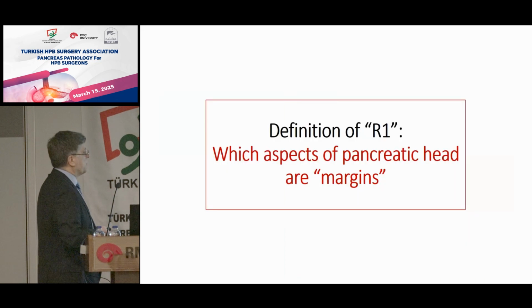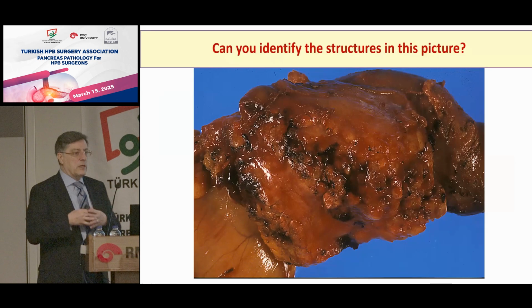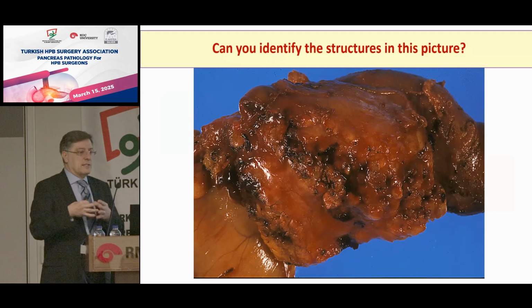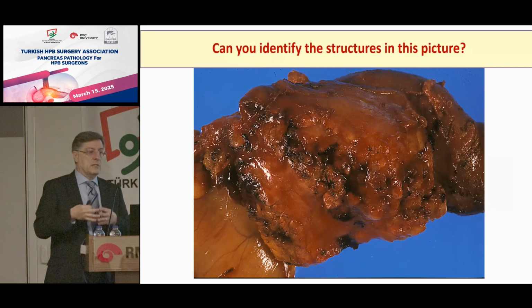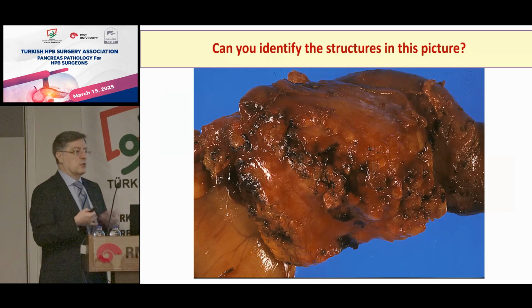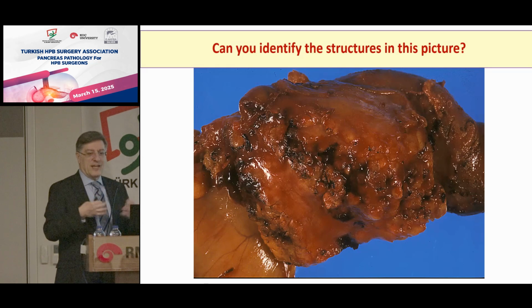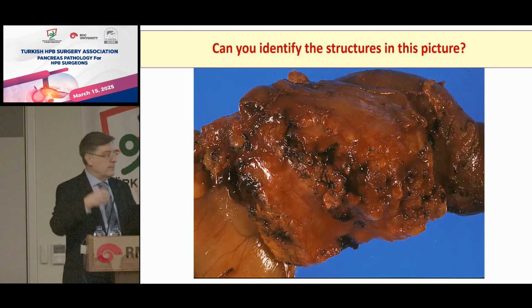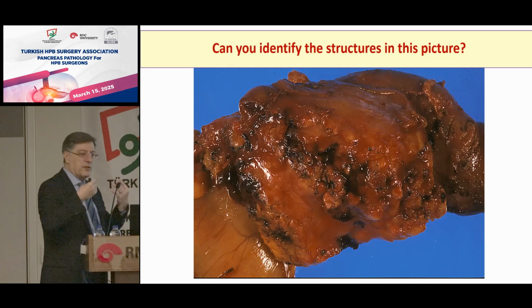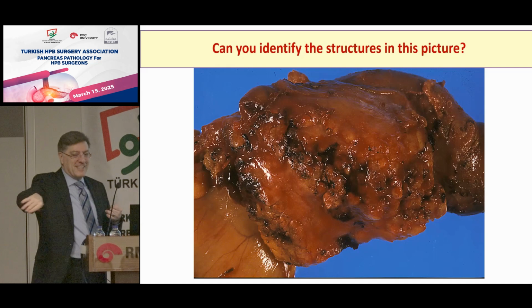So this actually becomes a problem in determining the R0, R1 issue, but I will tackle this subject: what is R1, what is a margin in the pancreas? What are your views? So looking at this, can you identify the structures in this picture as surgeons? Of course, as surgeons, you can recognize any small tissue fragment in situ. But when it comes out, I realize it's not as easy because the hallmarks are not there. It's like if they break down the building where you take a turn when going home, you may miss the exit.